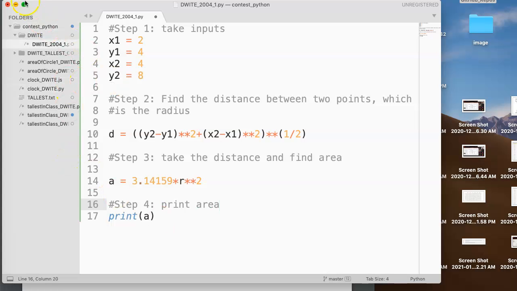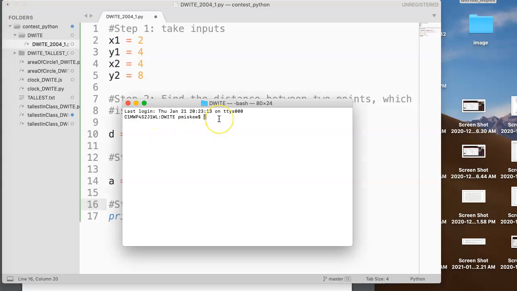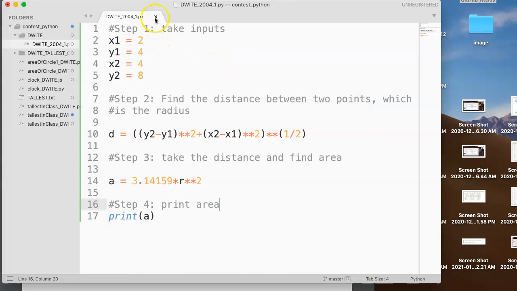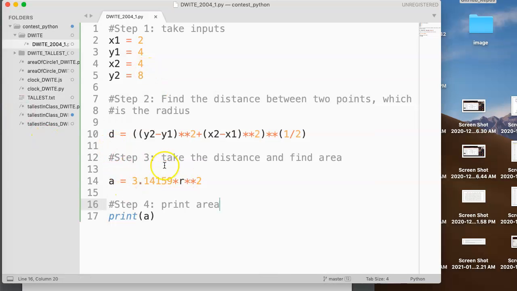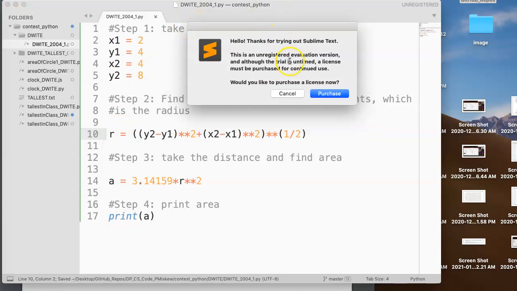Okay, so let's run this now. When I run this, I like to run it through the terminal. A lot of people will use different software where you can just run it, but I think this is good when students are learning how to do this. So I'm going to say python3, there's the problem, I hit enter. And I don't get anything, because notice I haven't saved it. So let's save this now. Let's try that again. And I get an error: R is not defined, because I didn't write this as R. How many of you guys caught that? Let's set that as R.